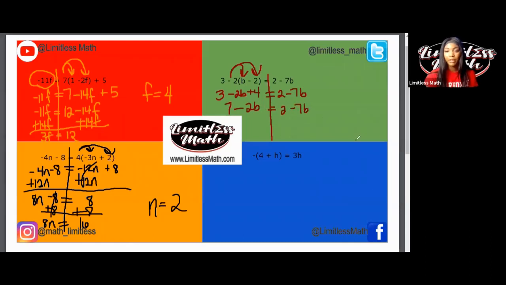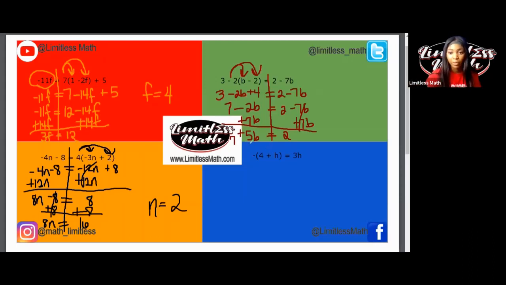So at this point, both sides are finally completely simplified, and we're ready for our variables to be together. Remember, you can choose to move whichever one you want. I am going to choose to move the negative 7. I will add it to both sides. Cancel. And so negative 2 plus 7 would be a 5b, and that's a positive 5b. Don't forget to bring down the 7. So we have 7 plus 5b equals 2.